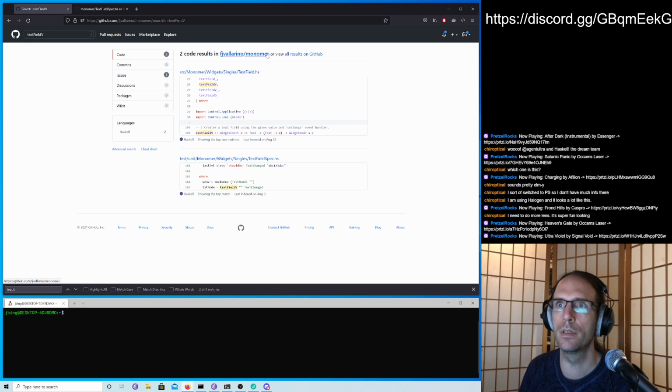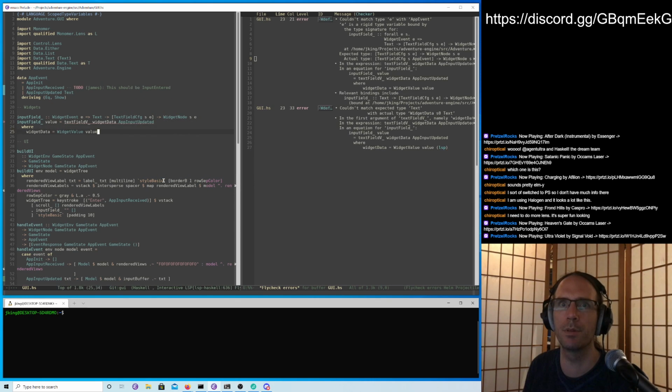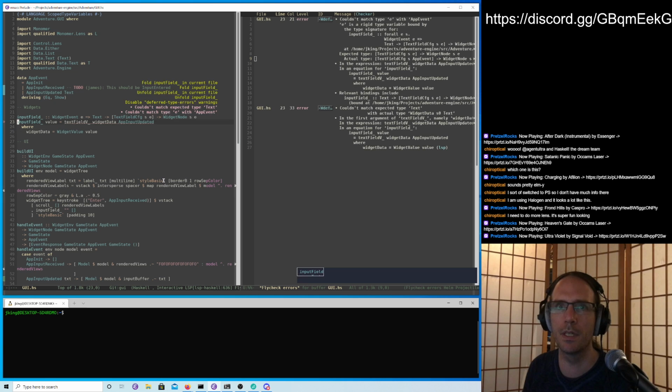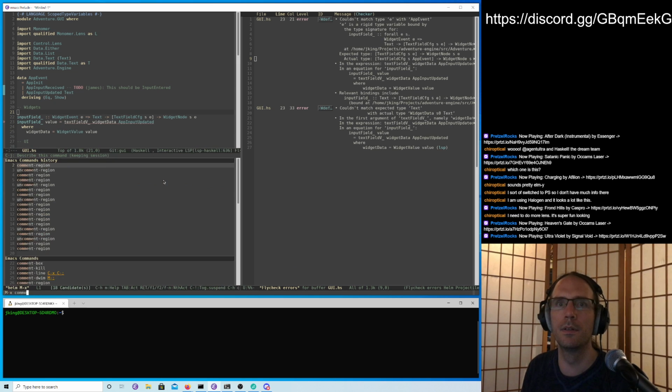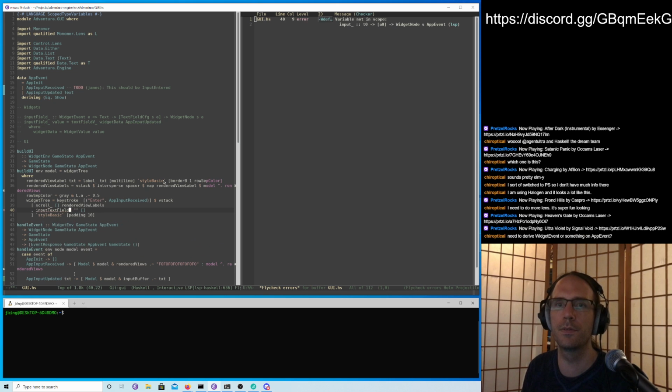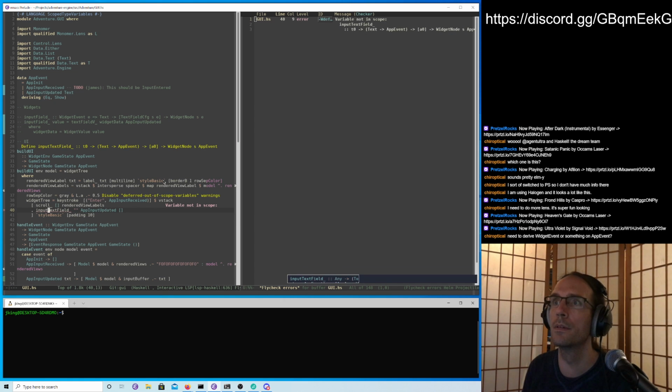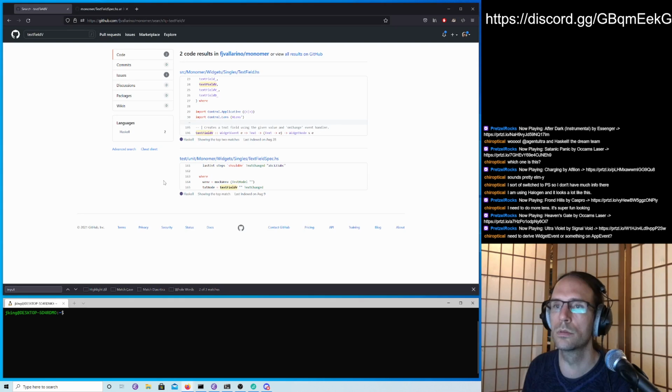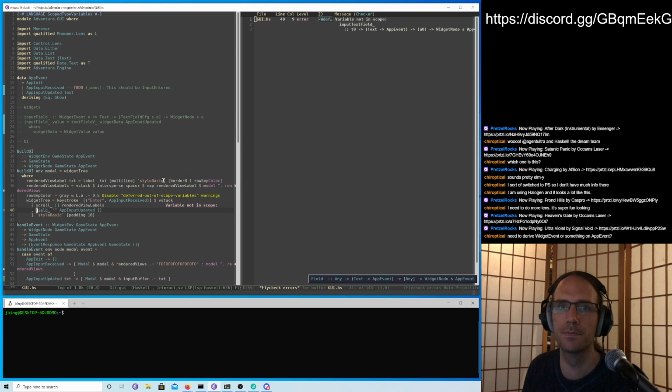Yes, I think I might need to get rid of this function altogether. I think we were only wrapping over this for reasons because we didn't want to do all the widget value stuff. Instead of input field, let's do it here. Text field, duh. And app input updated. Sorry, text field B. Aha, there we go.